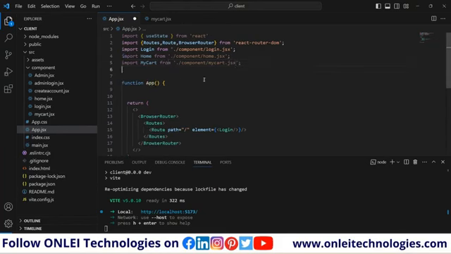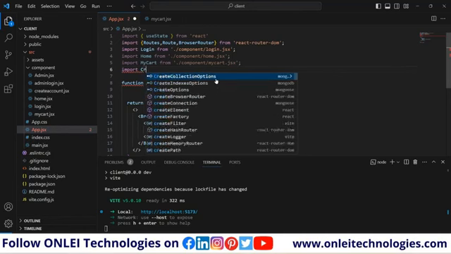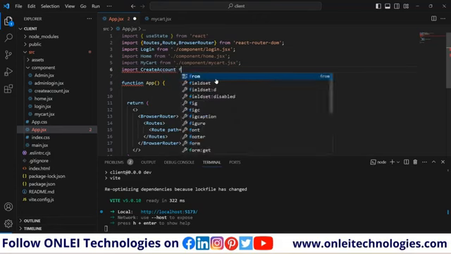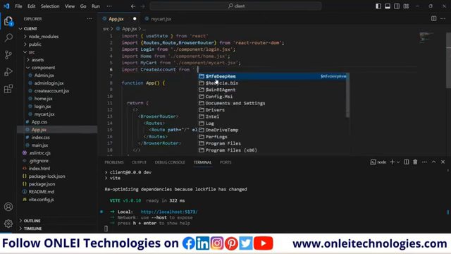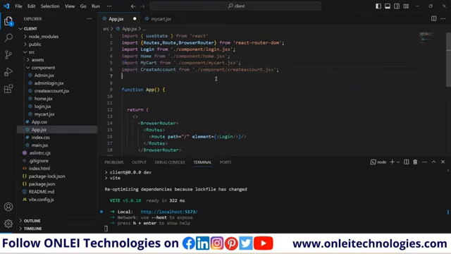Okay, that is what I will do. Then I will also import admin.jsx and admin login.jsx and create account.jsx as well. So here I will write create account from component/create account.jsx. So I will import create account as well.